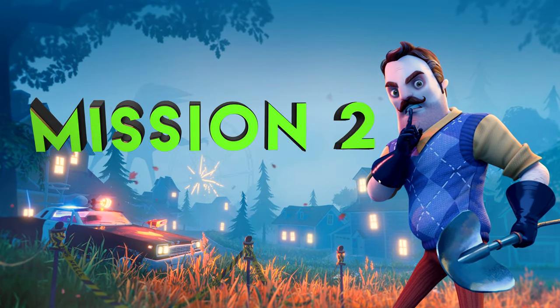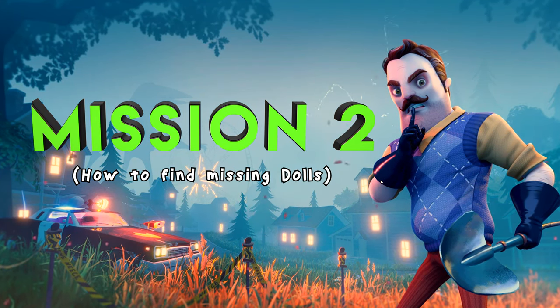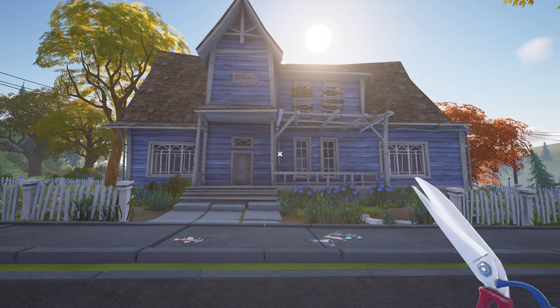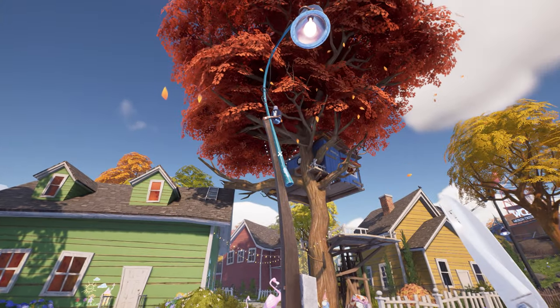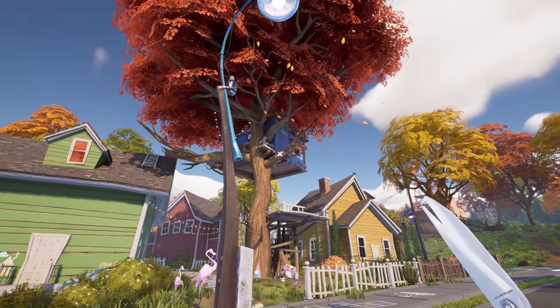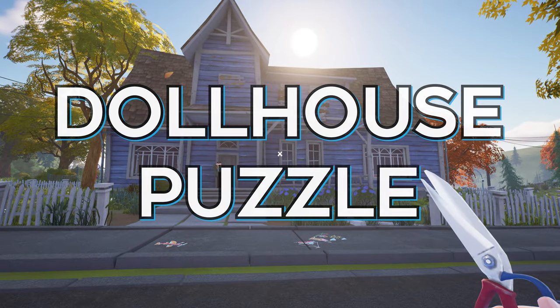In this video, I am going to show you how to find those missing dolls to solve the dollhouse puzzle. So guys, today we are investigating this house, because in the first video we saw the neighbor hide the kids in this house. In our last video, we got this scissor from that treehouse by solving the treehouse puzzle. Now we are going to solve the dollhouse puzzle.